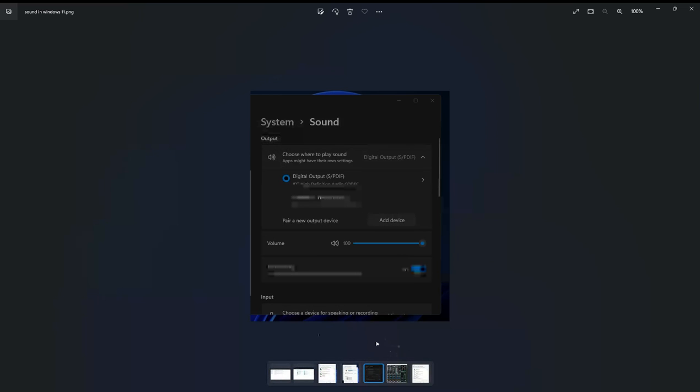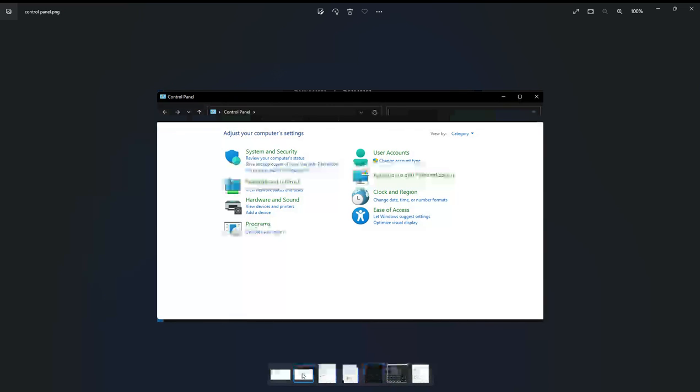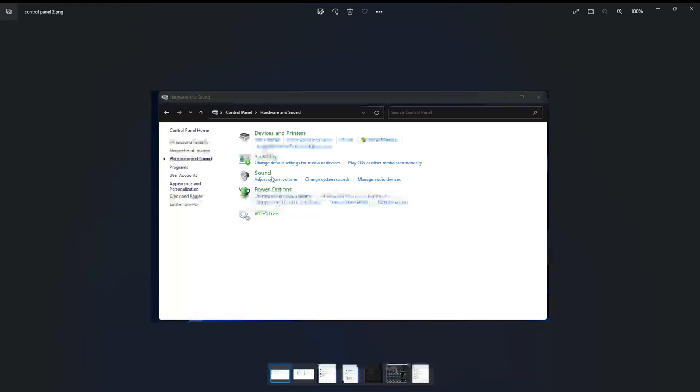So the first thing you need to do is bring up the control panel. Under settings, there's a spot for search, and it'll bring up the control panel. Once you bring up the control panel, you want to go here, that's hardware and sound. It's going to look like this. So adjust volume. No, we want to change the sound system. So you want to click on that.